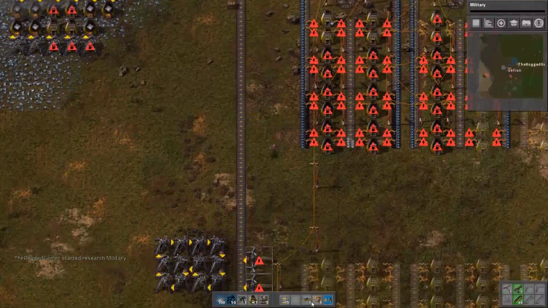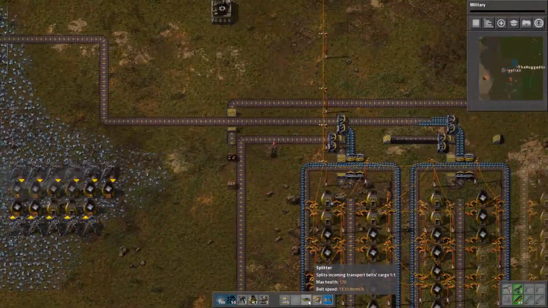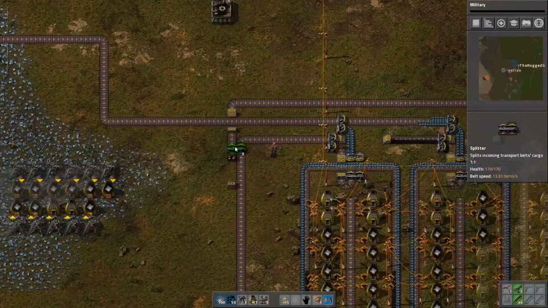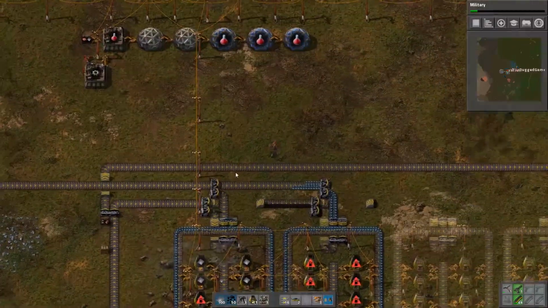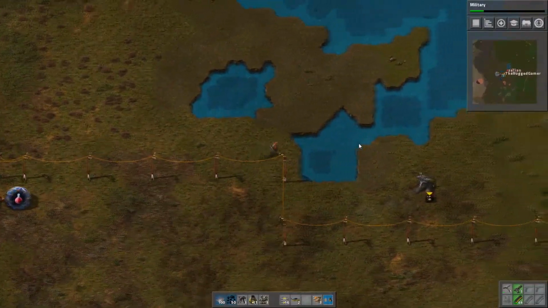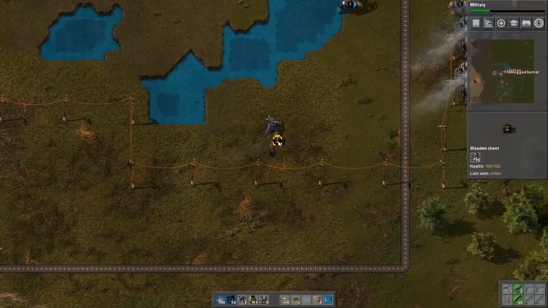Excellent. Is there no coal coming? Oh, because there's no power. And the arrows face up, right? On what? On the splitter. Yeah. It faces the direction that the thing is moving. Yeah, so we now have power. Okay, so you put some in there. Okay. Yeah.